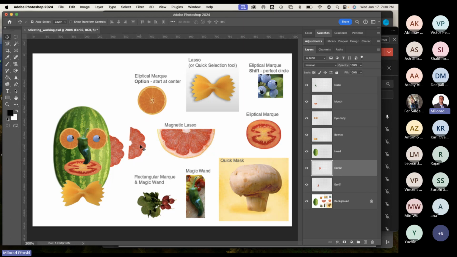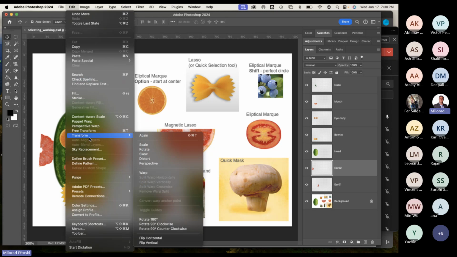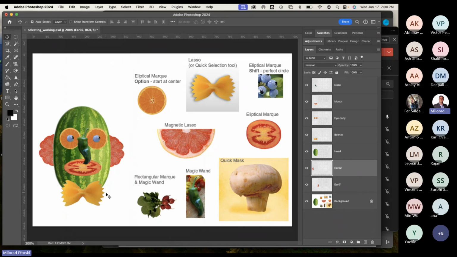Now, ear two is going to go on the other side. I'm going to drag it all the way here, and I'm going to flip it horizontally so it looks like a mirror image of the original. And that's how it looks like the isometric flip. To get that to work properly, I'm going to go to the Edit menu, Transform, and on the bottom here, Flip Horizontal. I mean, you could rotate it 180 degrees, but it might not look natural if it's something more realistic. So flipping is more effective in this case than just rotating it, right? So you can do flip horizontal, then it'll do just that.